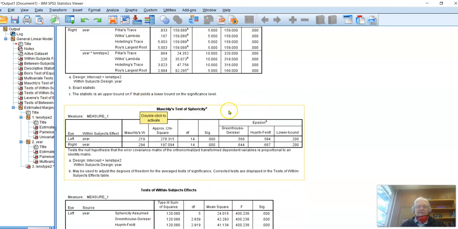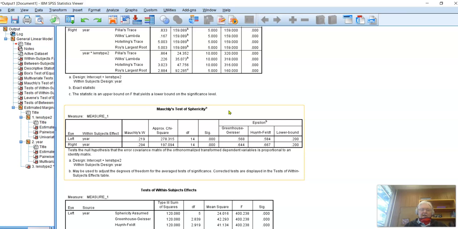Then the test of sphericity. So the assumption when we do this test is that all the items are correlated equally with each other. So year 0 is the same as 1, 1 is the same as 2, 0 is the same as 2, 0 is the same as 3 and 4, and so forth.